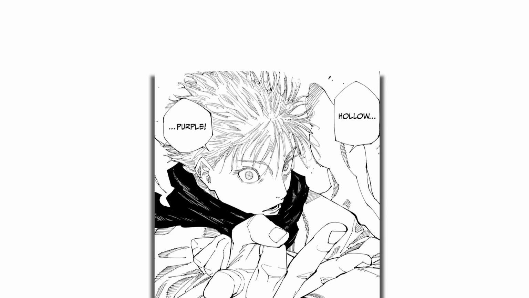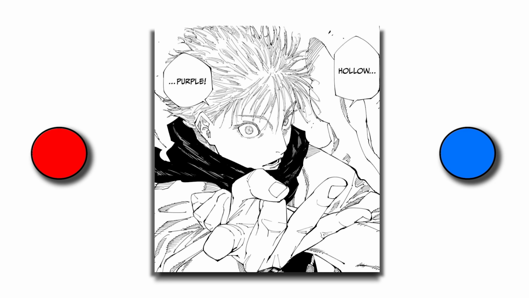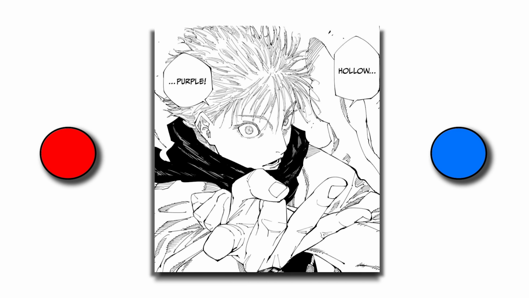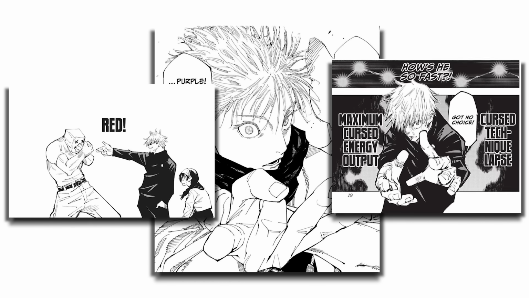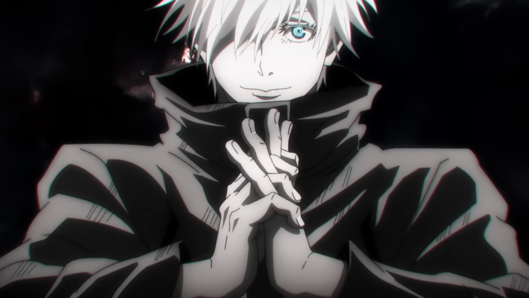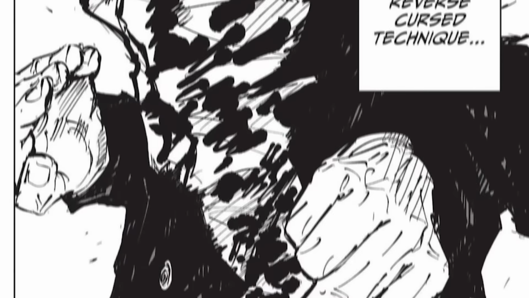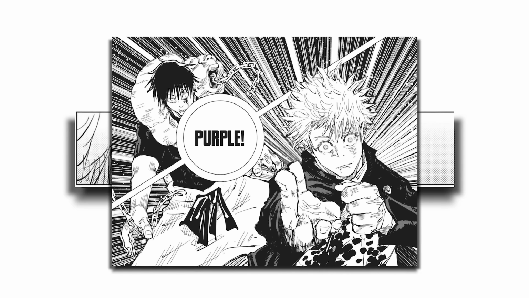Purple, however, isn't as simple as red. Now, as the coloring scheme would imply, purple is the combination of red and blue, convergence and divergence of infinity happening simultaneously, motion and reversal, as Gojo says himself. Due to these two impossibilities colliding and coexisting with one another, imaginary mass is created, and a wave of destruction ensues.